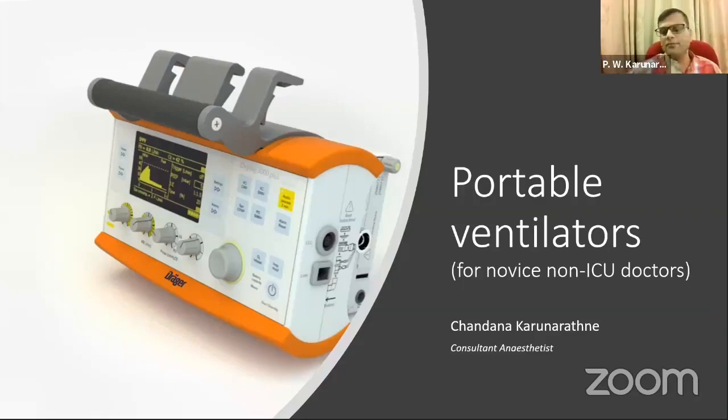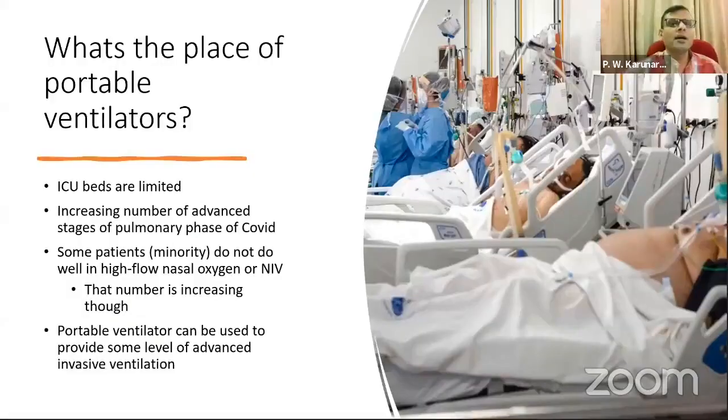Because most of the time, I mean in a ward setup, you won't get ICU ventilators, so most of the time you have portable ventilators, especially for transport purposes. You have portable ventilators in most of the medical wards, and we are getting more and more portable ventilators, so you will need to use one of these ventilators. So what is the place of portable ventilators in our country?